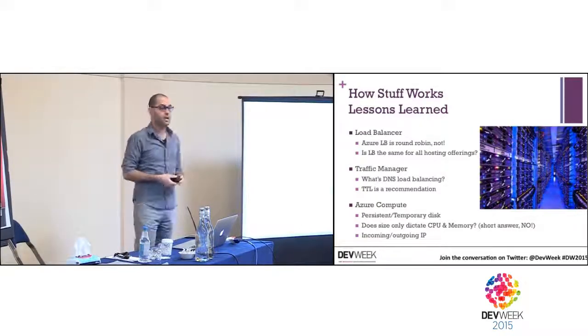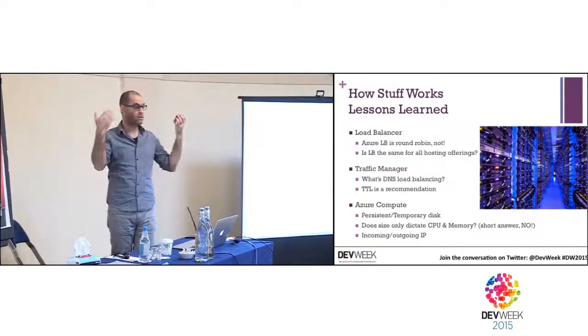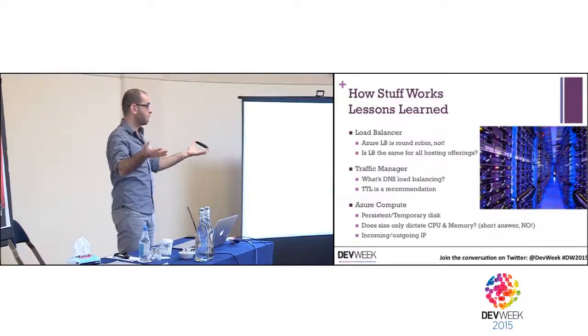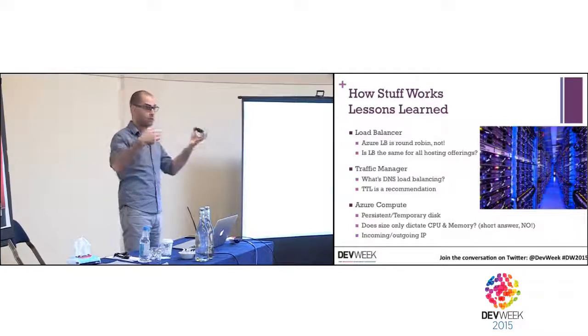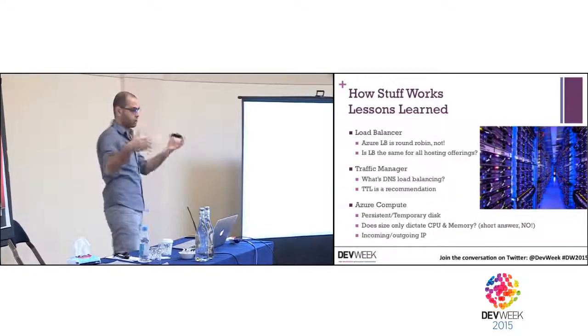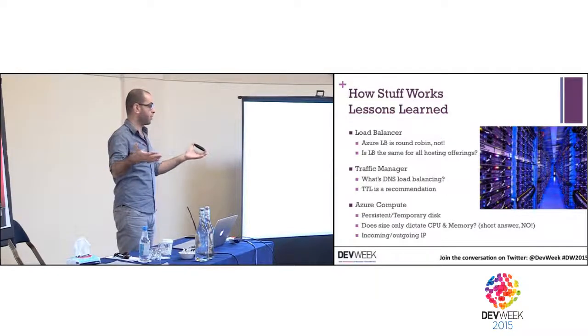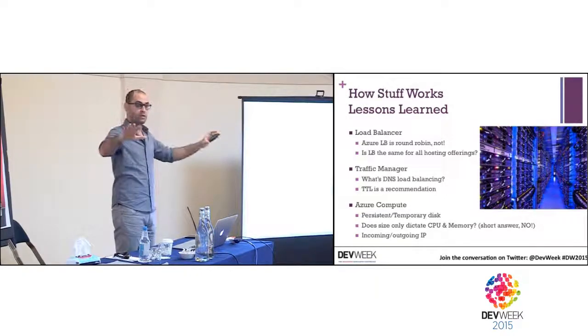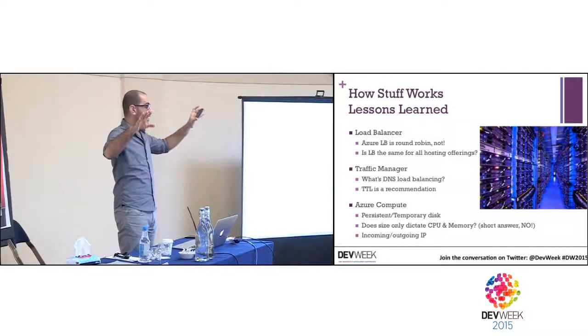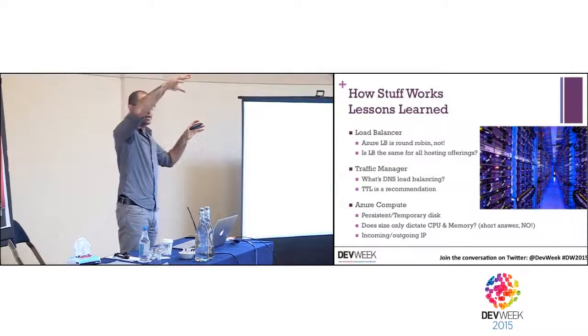Traffic Manager allows you to take two different applications that you have. They can be in the same data center, they can be in different data centers. Usually we'll put them in different data centers just so we'll have disaster recovery. We'll have the same website in two different data centers, North Europe, West Europe, and we'll have Traffic Manager manage their DNS mapping between address and name.